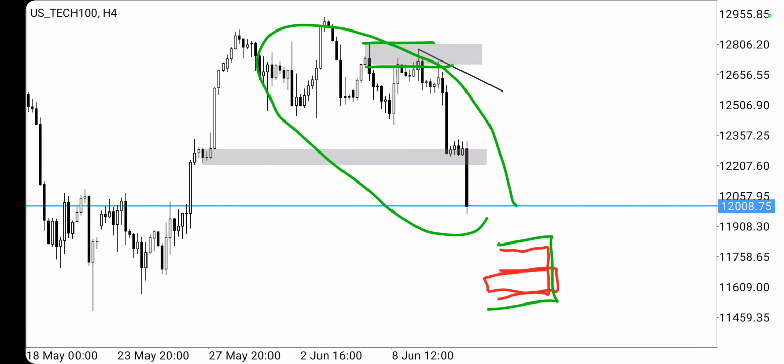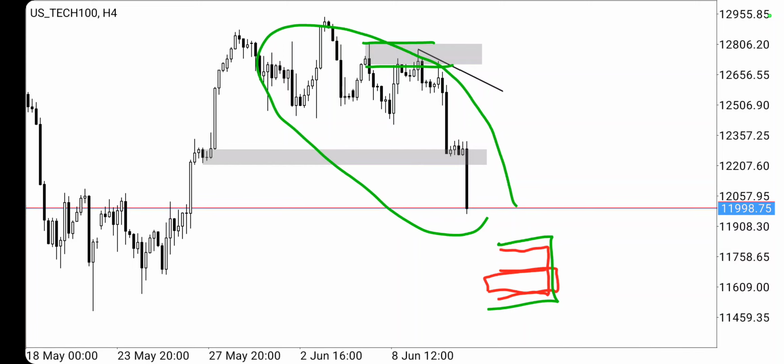But you're not going to use the structure on that side to decide on the direction. No, already you know the direction. Already you know what you want to do based on what you have on your H1, because you said H1 is your execution time frame. So going down to M15 is just you trying to get a much finer entry with smaller risk. That's it, guys. That's it.